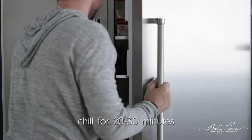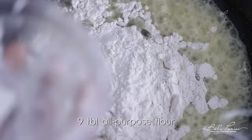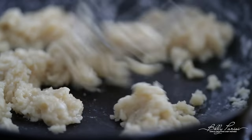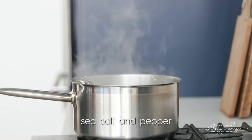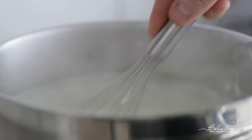Béchamel is one of the original five mother sauces, and it's incredibly easy to make. Add some milk to a large pot over medium heat — we just wanna make sure it's warm. Then in a sauté pan over medium heat, add in some butter. As soon as it's melted, add in some flour and whisk together to make a roux, which is gonna thicken our milk. Cook this for about two to three minutes on low to medium heat, then add it into the milk a little bit at a time until the milk becomes very thick — think Alfredo sauce. It'll take about 10 minutes. To know when it's done, you want it to be nappe: coat the back of a spoon, and if you run your finger through it and the sauce doesn't fill that line, you're good. Finish with sea salt, fresh cracked black pepper, and some nutmeg.